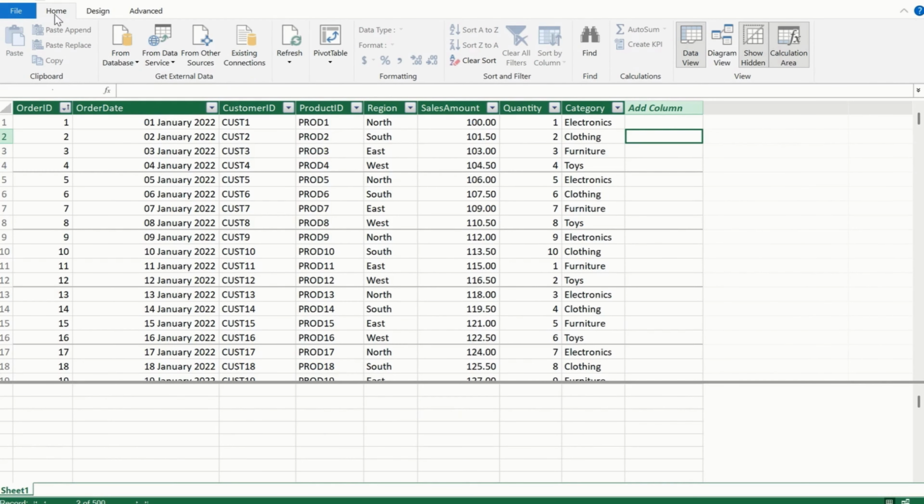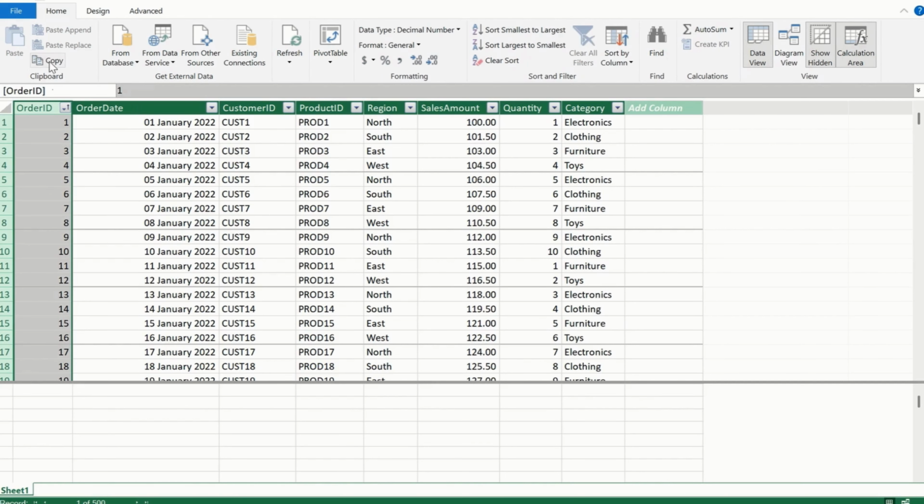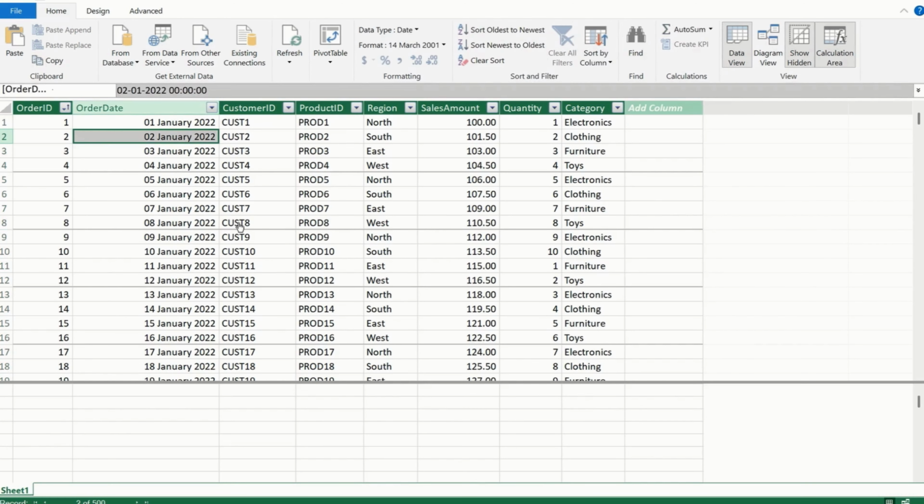Now let me explain the Power Pivot's above options. Paste is basically what we do, copy and paste. Similarly, copy. When you turn on the option copy, this option will be on and you can just paste it like this in another table if you need it. Paste append, in a similar fashion. When you have multiple tables, that time you have to do this as paste append. And then these are the sources, basically get external data.